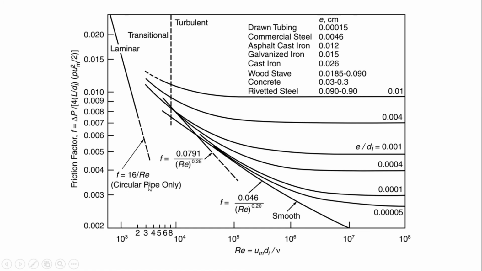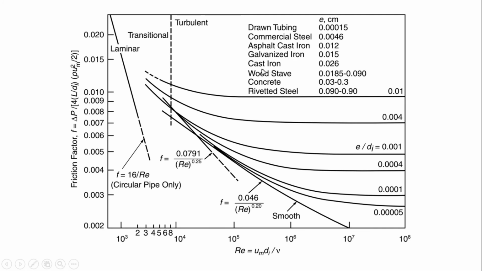So this formula applies here, and this is the transition region, and from this line onward is the whole region for the turbulent flow and turbulent regime, because in most industries we encounter flows that are in the turbulent region. So for the turbulent region, for different tube drawings, for different geometries, and for different materials, we have different values of E divided by the internal diameter of the pipe.